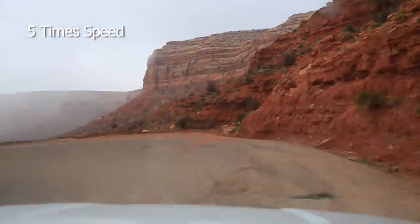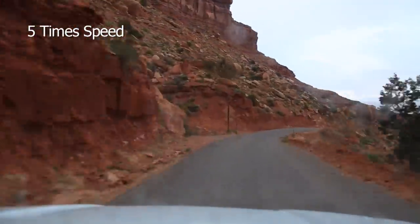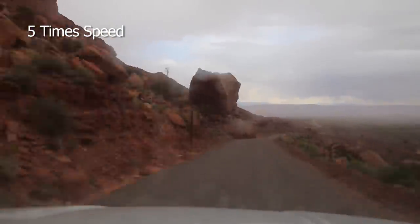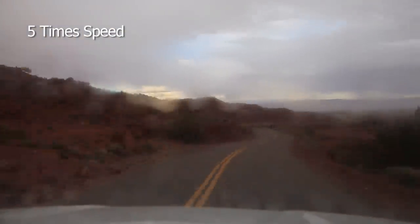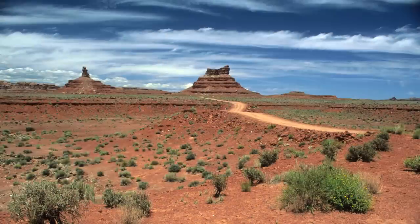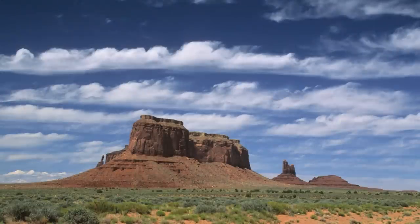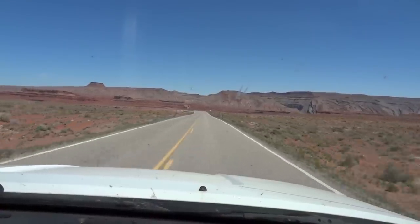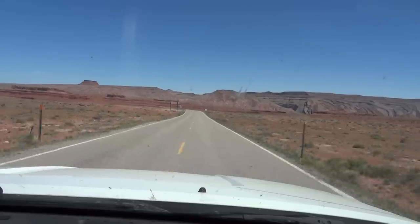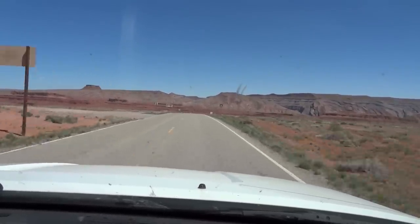The gravel was relatively smooth, and there was never an out-of-control moment. And on the way down, there's more good news. The cell phone started working. We had zero bars for quite some time. When the road levels out, you're driving through the Valley of the Gods. It's a smaller version of nearby Monument Valley. A dirt road meanders through it, and on a clear day, it's well worth the trip. And to the east, we can now see the familiar site of Rapley Ridge in Mexican Hat, indicating that we're back in the Four Corners.